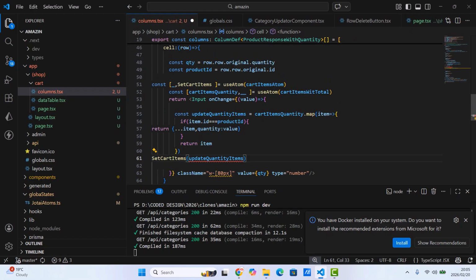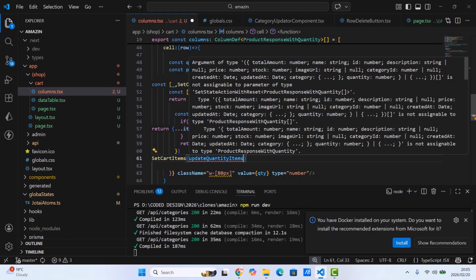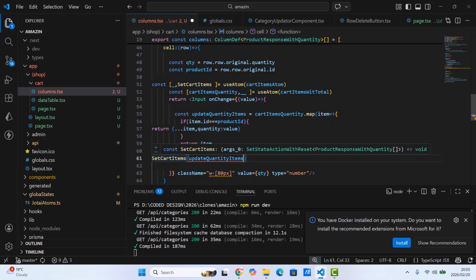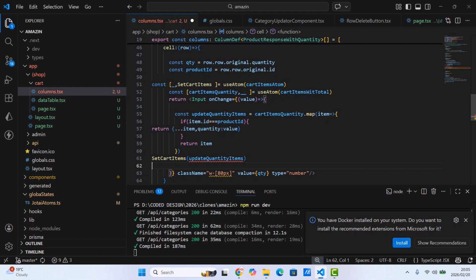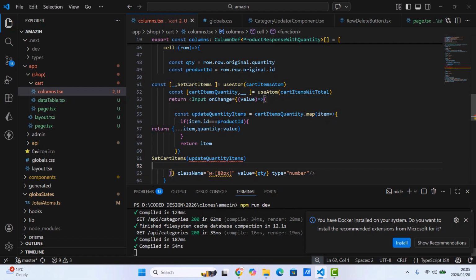Obviously we predicted that we are going to get some TypeScript errors because this doesn't know itself as a structure that has got the total amount. I don't think it knows itself as such, but at the moment we are testing.